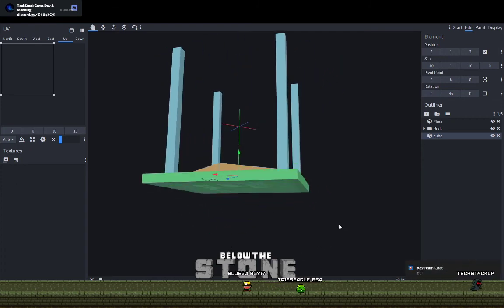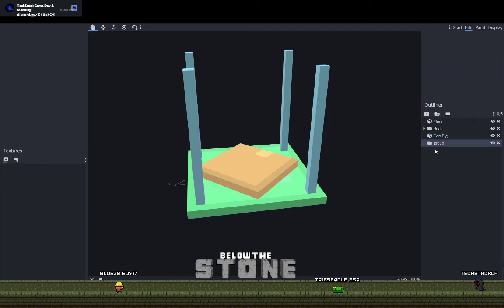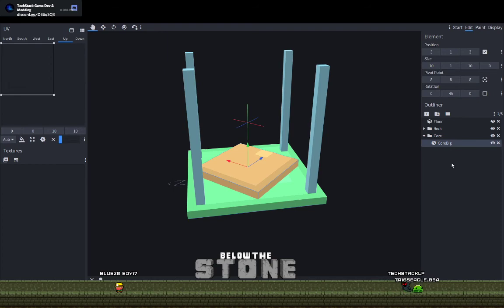That'll probably be a good plate for it. And then we'll call this core big. Oops. Caps lock was on. Or something. There we go. Add group. Call this one core. And under core big, we'll put that.